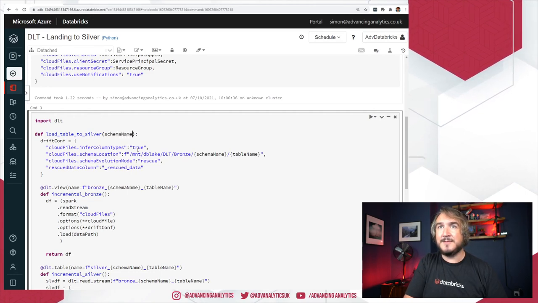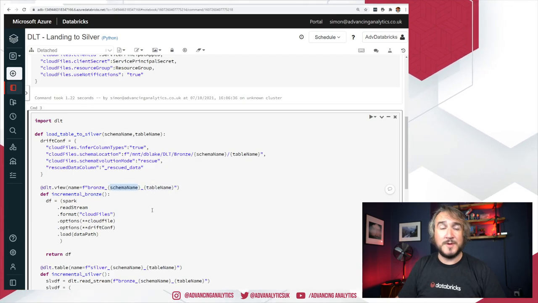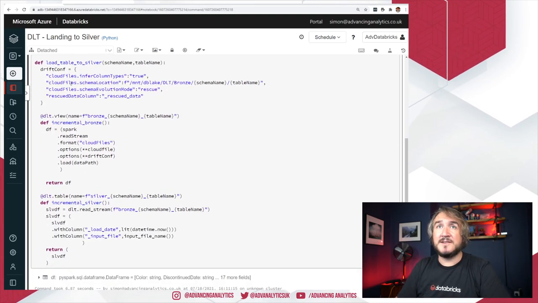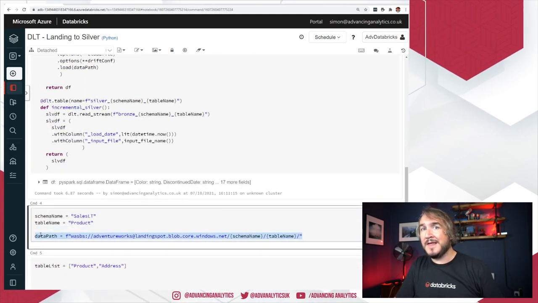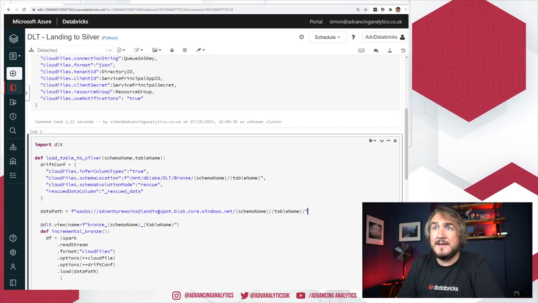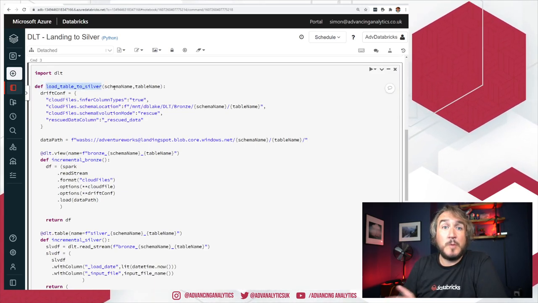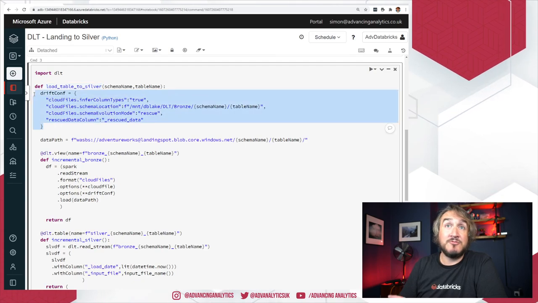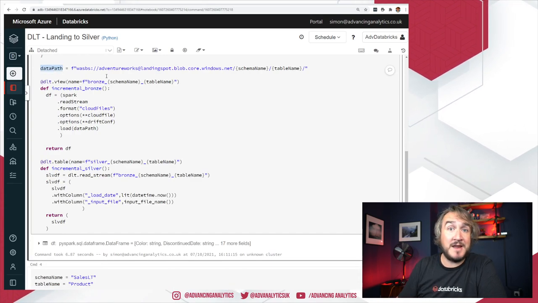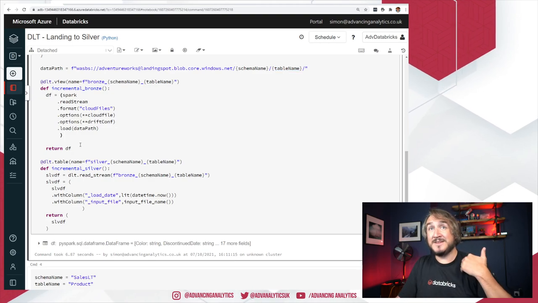So in here, we need our schema name and we need our table name as inputs. And then that's the stuff that's going to be used all the way through the rest of it. And that's basically it. So we've taken all that stuff and encapsulated it inside there. We need that one as well, so it knows where to get the path from. That's going to be inside here. Each time we call this function, we pass in the schema name and the table name. We reset our drift config just so we can get the schema location changing. We reset the path where we're going from, just so we can look at each of our different tables in that schema.